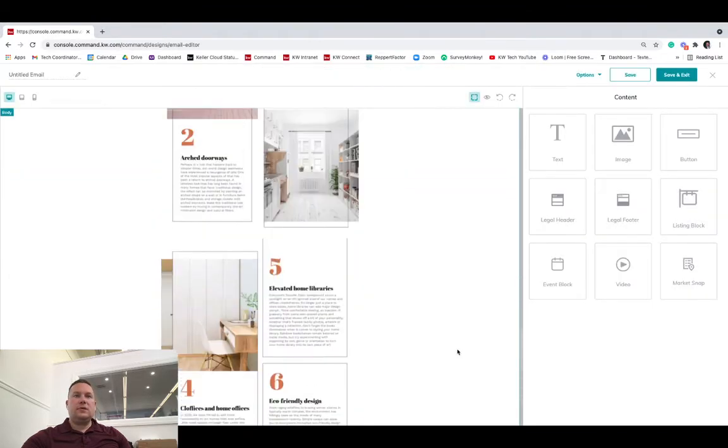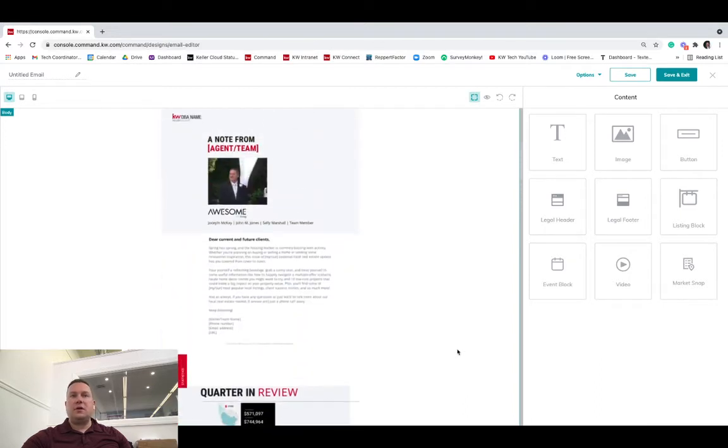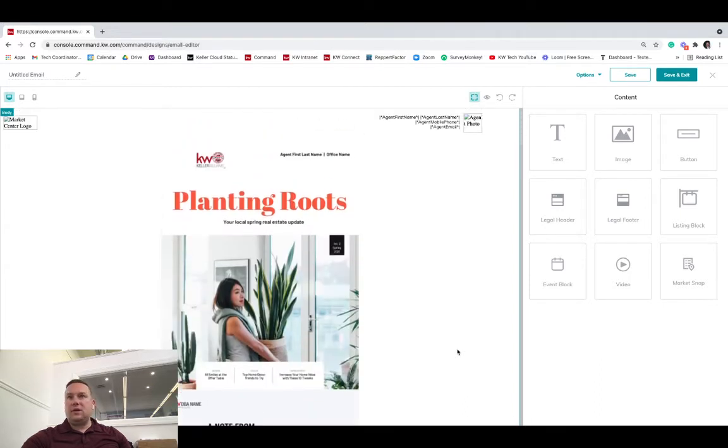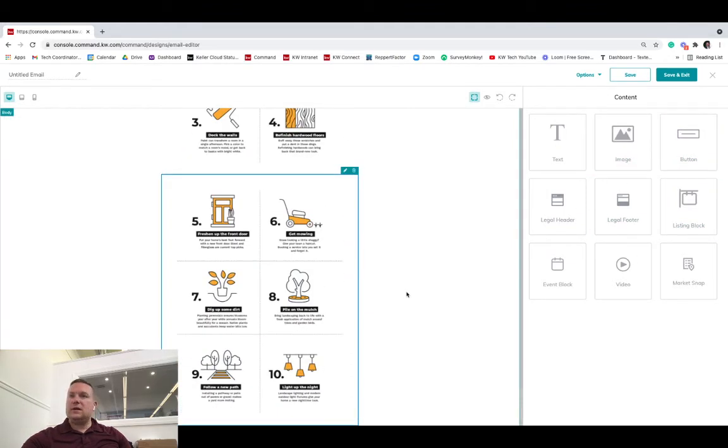All right, so that concludes the images for the magazine that I downloaded. I didn't download all of the pages. You can download them all if you want and customize the magazine however you'd like. And also you can add any one of these widget blocks to your magazine if you decide to do that as well.